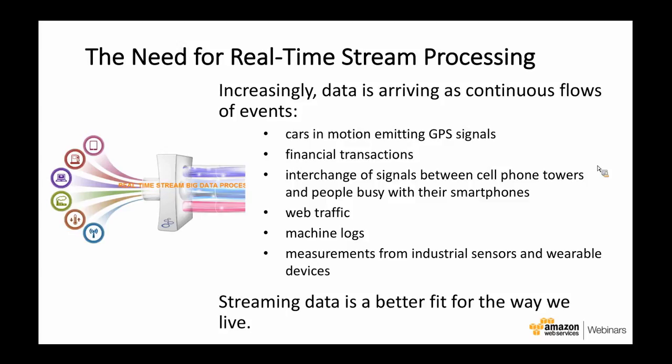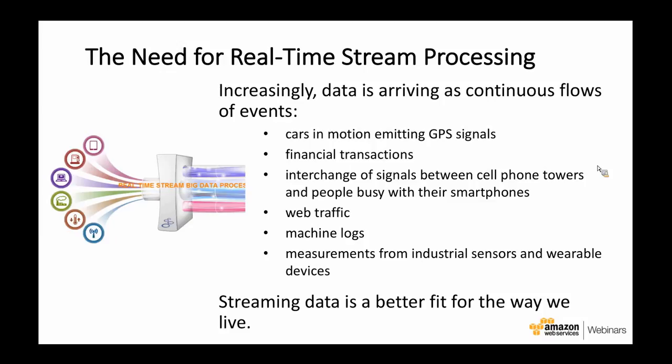And the kinds of examples where you need to look at data that's arriving in a continuous flow include things like cars that are moving and transmitting GPS signals, high-speed financial transactions, people interacting with their smartphones, and the interaction of those phones with cell phone towers, web traffic, including things like session tracking, understanding user behavior on websites, looking at machine logs, IoT devices, industrial sensors, and wearable devices.